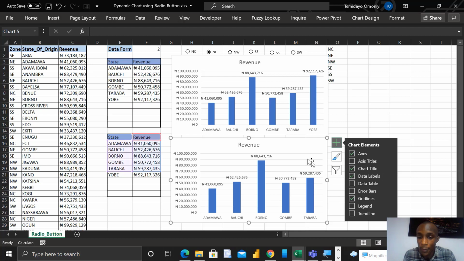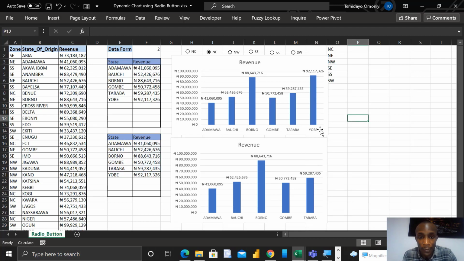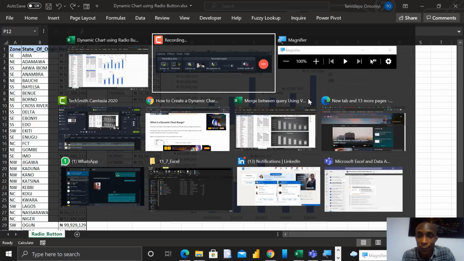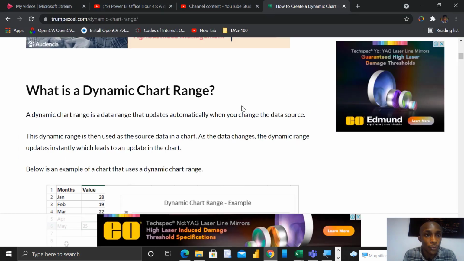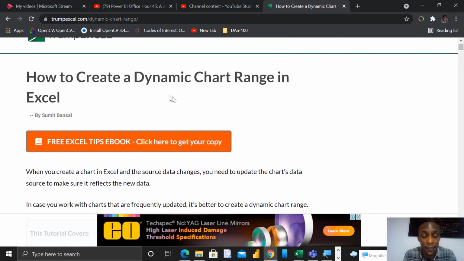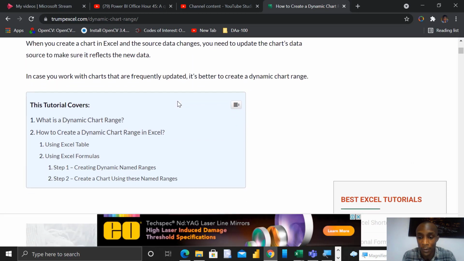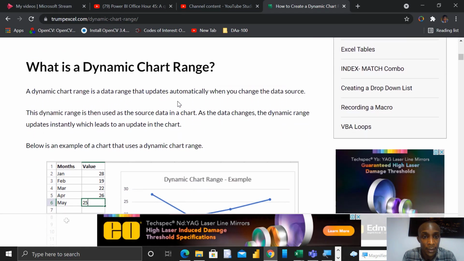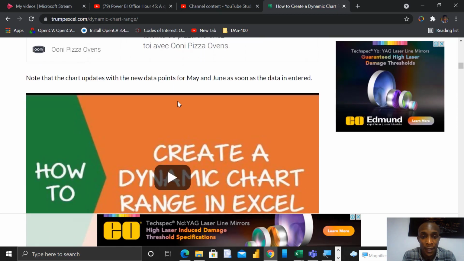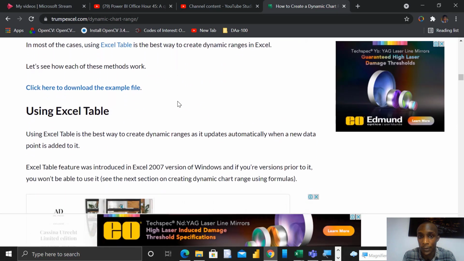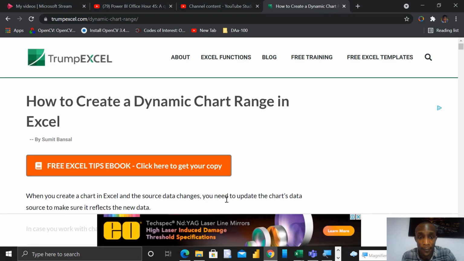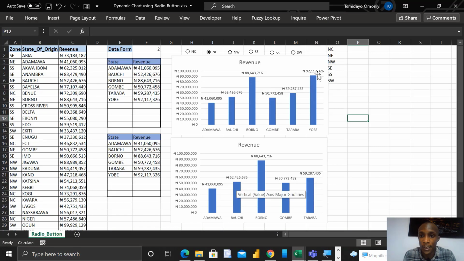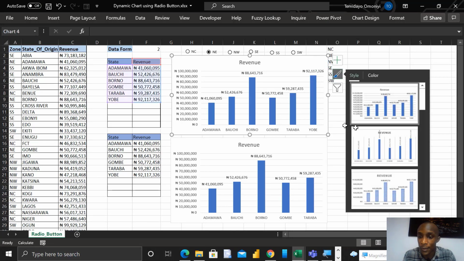Also I'll give a big kudos, because actually when I encountered this problem, I had to go online to search. I searched different solutions. Where I found the solution online was from this site, which is Trump Excel. This is where I found my solution, because I didn't really get any solution elsewhere on the internet, so I had to go through a lot until I encountered his personal site, and he basically solved the issue. So I was like, okay, I'll create content around this, and this is where the idea came from to create something like this.